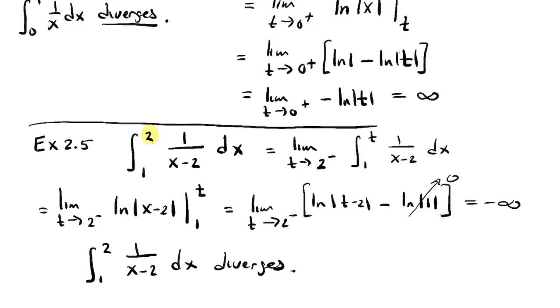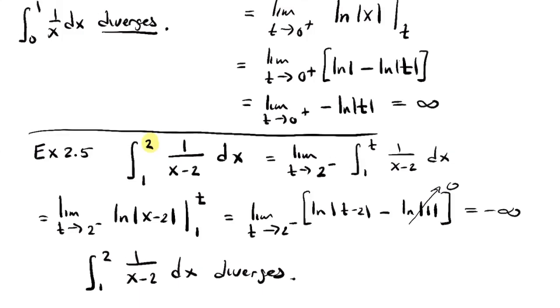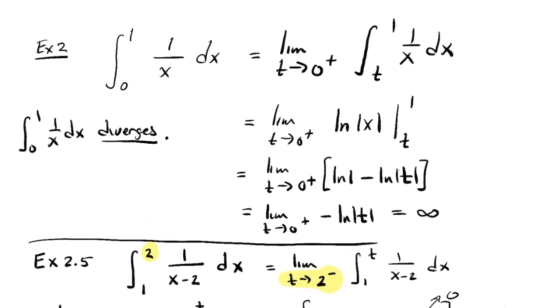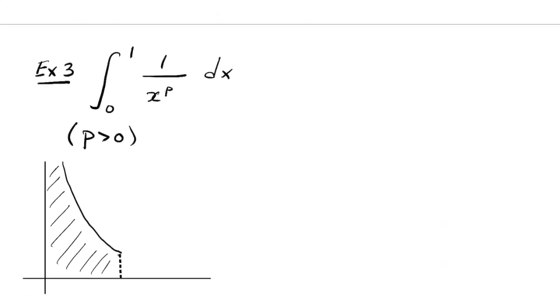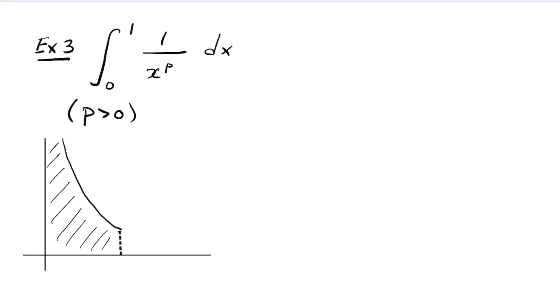All right, so these two examples together, I've shown you, well, sometimes you take a one-sided limit from the left. When do you do it from the left? It's when the upper limit of integration was a problem. Sometimes you take a one-sided limit from the right. When do you go from the right? When the lower limit of integration is a problem. Cool. You have to be on alert to watch out for these because sometimes you won't notice that they're improper. I'll show you something about that in a little bit here.